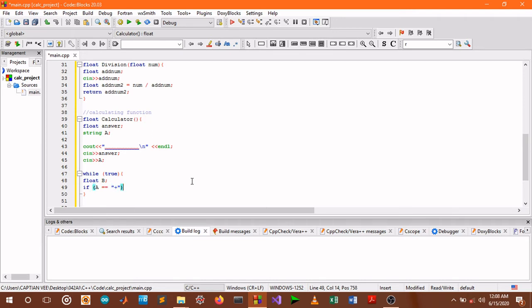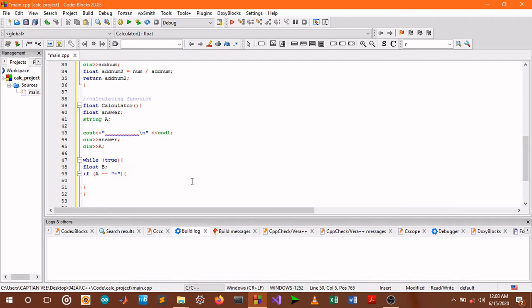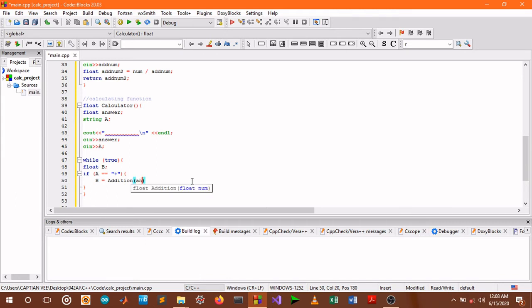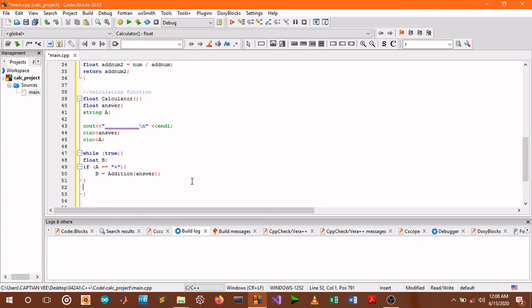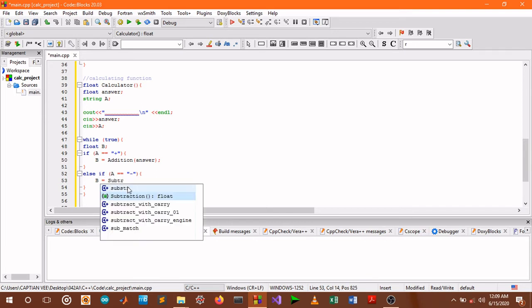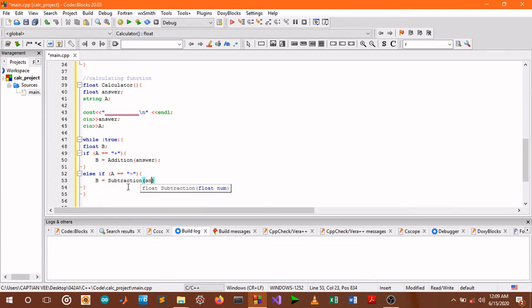Now inside that while loop, while true, if a, that is the string that was passed above after the first number was passed in, is equal to the plus string, then call the addition function and pass in the answer. The first value the person typed in was the first value he wanted to calculate, so we pass it into the addition function. The addition function adds it and then gives an answer.